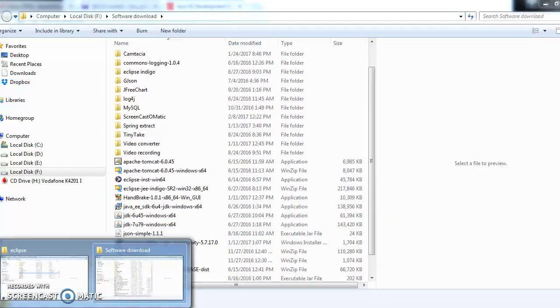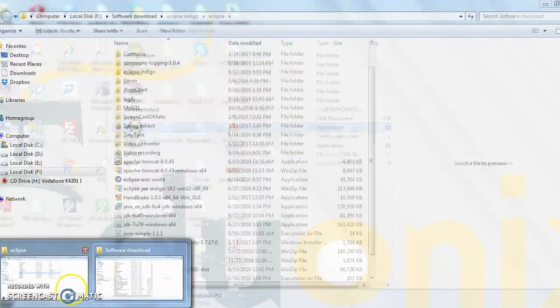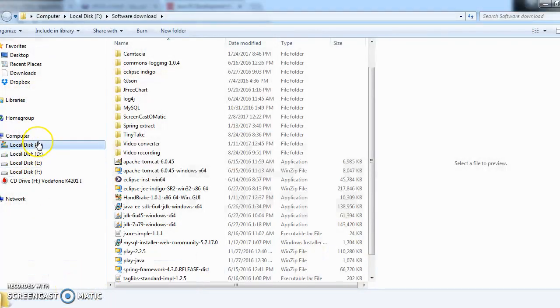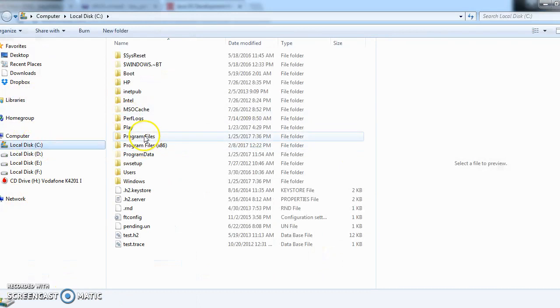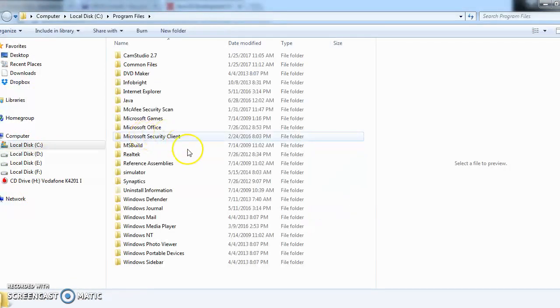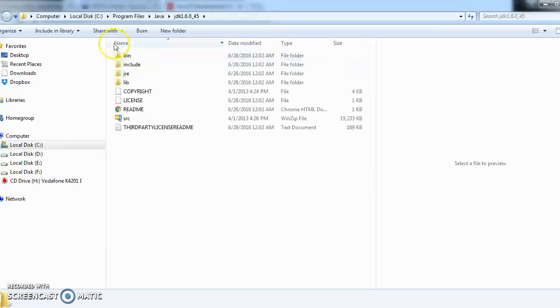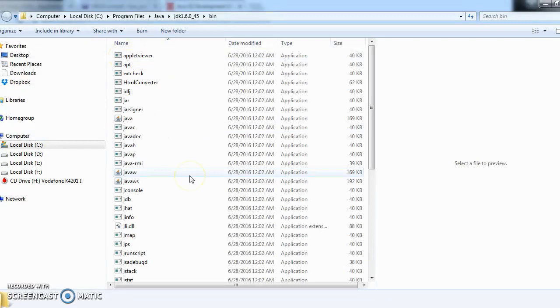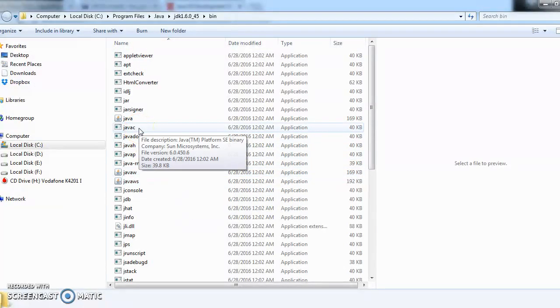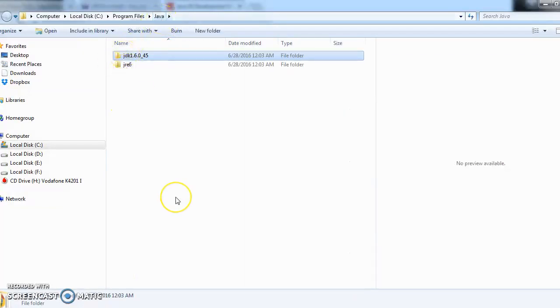As you can see, we have installed the JDK into C, and if you go to the Program Files, we have installed the JDK here. So this is the entire package. Within bin you will see all the runtime things, like for compiling Java programs, for running Java programs, all these things are there. Once the JDK is installed, there are two things you need to perform.